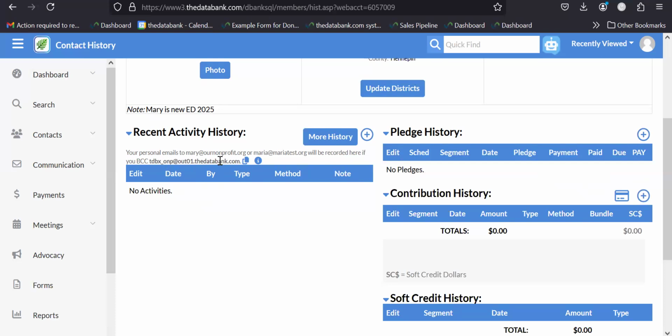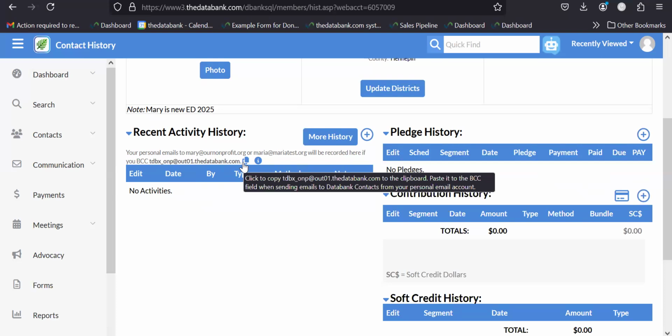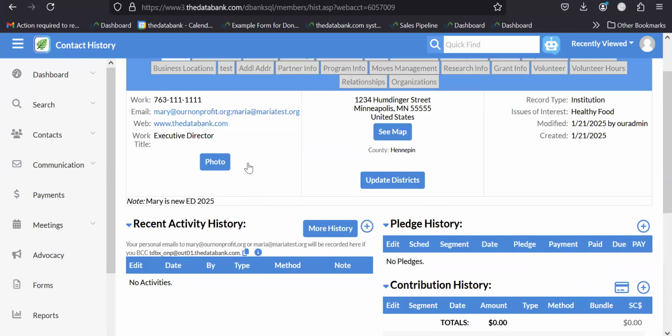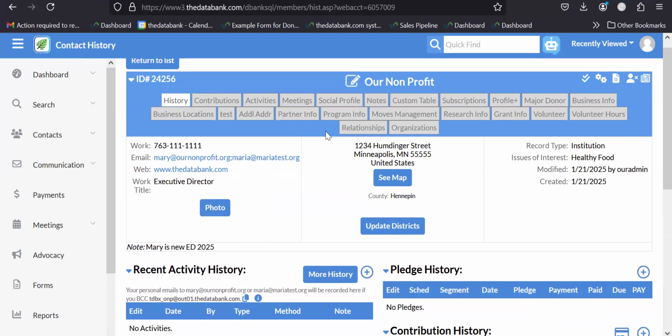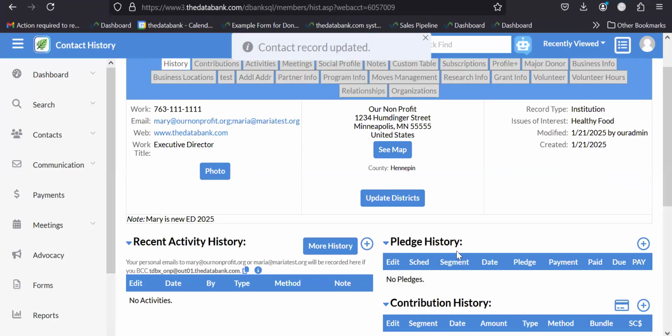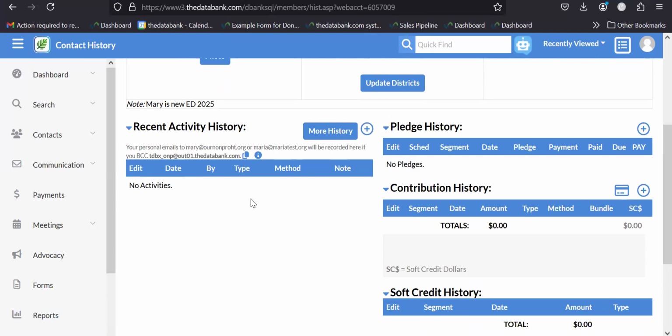If you see this in your data bank, that means that you have the capability of copying this BCC email in any personal emails that you may have between yourself or your organization with, in this case, Mary Test. So if you are, say, in your Google email and you want to document the emails that you are having in exchange between your organization and Mary Test, you copy this BCC email in the BCC email address field. And when you exchange your emails, it'll be added as the activity note.